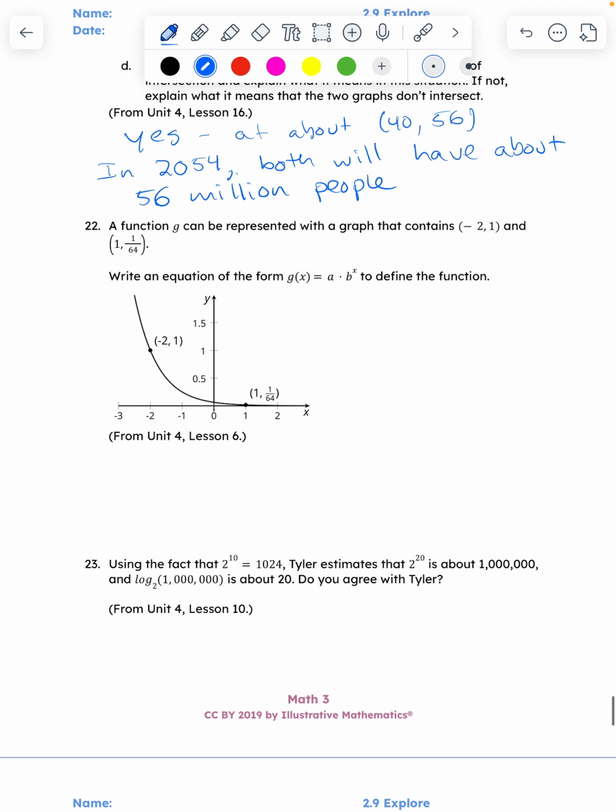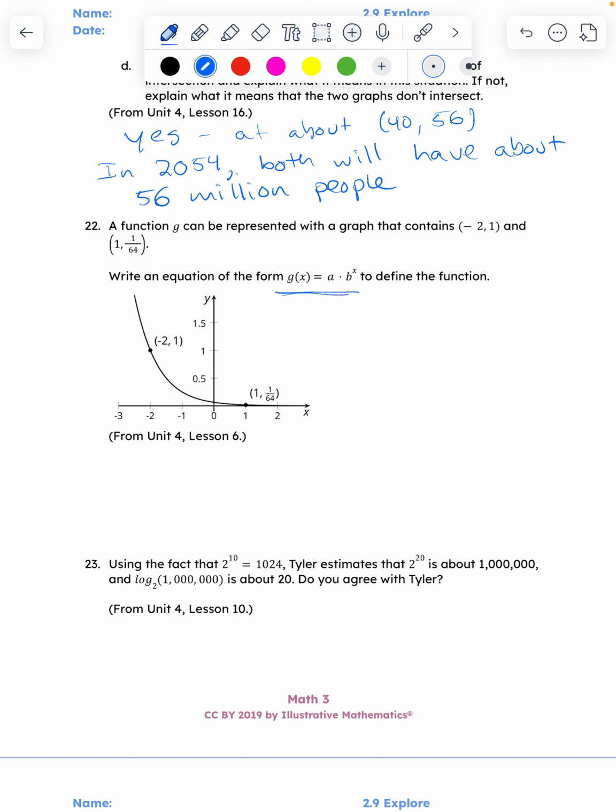Final stretch, final stretch. Keeping it real. So conveniently, they have graphed for us this function g that contains the point -2, 1 and the point 1, 64. So we have both of those and the general shape of our curve. We want to write an equation, g of x, to represent this function. And good news, this is our like 2-point problem, right, where we use the values that we have, even though we don't have initial starting value. We solve for a, and then we have a function.